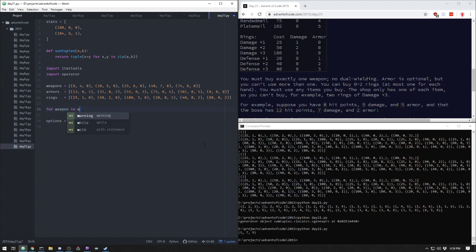For weapon in weapons, for armor in armors, for i in range up to 3, for ring in itertools.combinations of rings of length i.